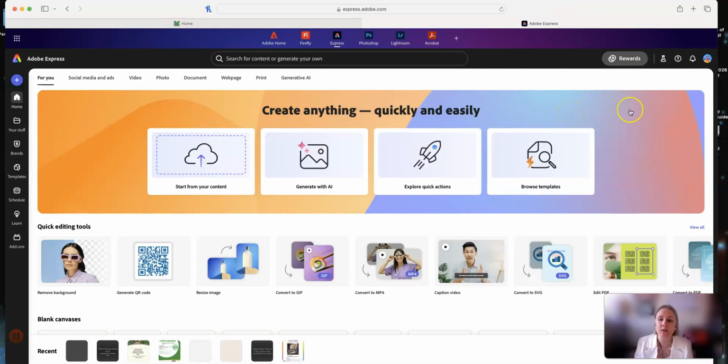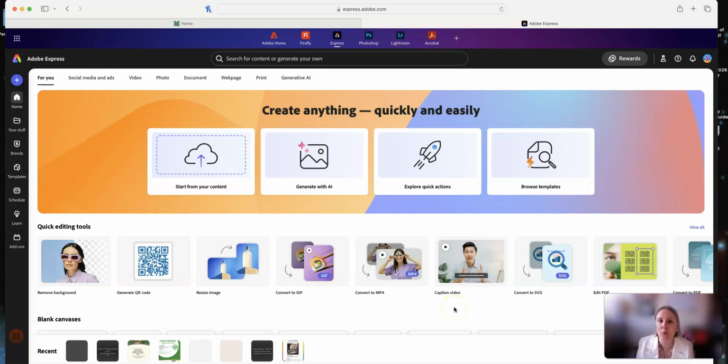Once you get here, this is what the home page is going to look like for Adobe Express. If you've never used this before, this is free for all students and faculty at Marshall. So if you are teaching or will be teaching, you can have your students use this to create projects. It's really cool. If you've ever used Canva before, it's similar to Canva, only because we pay for it, there's a lot more functionality that you can use. There's no kind of like wall between the cool stuff and the stuff that's free.